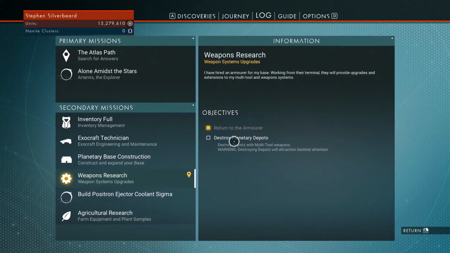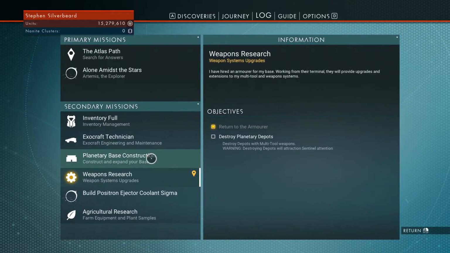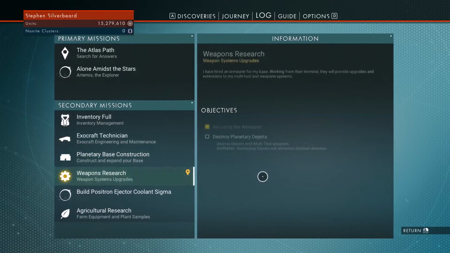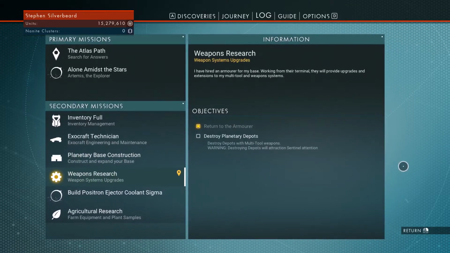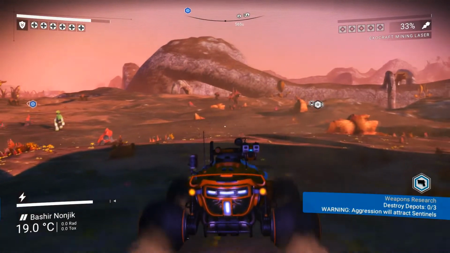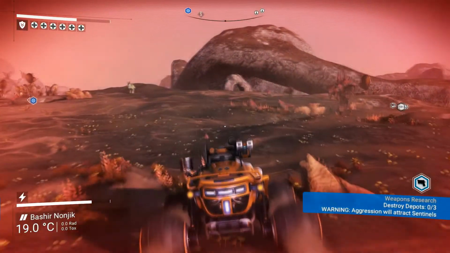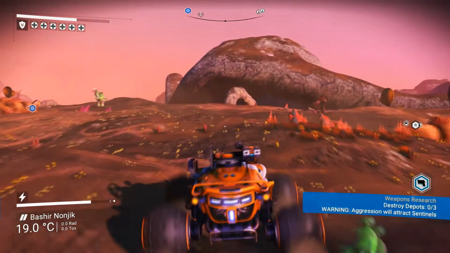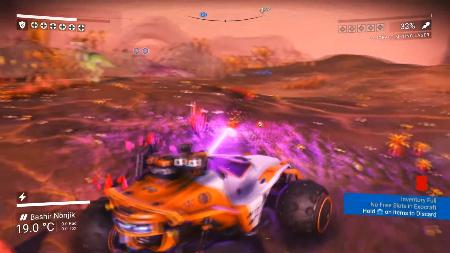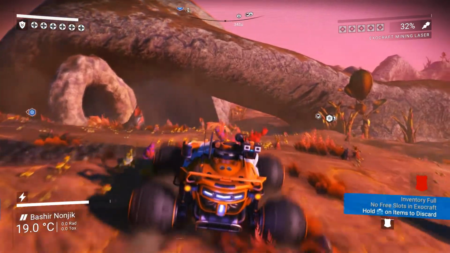This one says destroy planetary depots. That's changed, so they're not all exactly the same as they were in the past. Yeah, that one's familiar territory. The weapons guys, you've actually got to go out now, and if I leave that one, you can see it. I've got to go and destroy 3 military depots. So all the missions for the bases aren't exactly the same, but as I say, I will go through those as and when I meet them on my permadeath series.